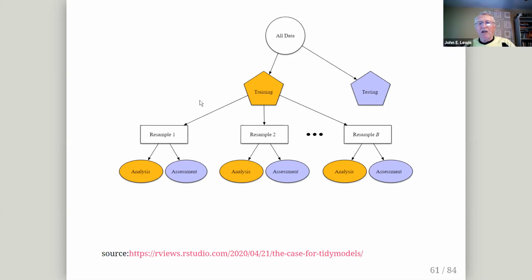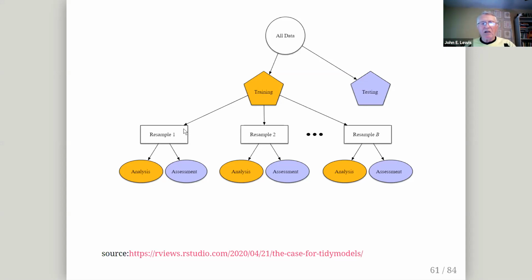So you can see the problem with the naming of these particular things. This may be called validation data, and there's lots of confusion, so you have to be particularly careful in terms of what this word means in the literature that you're reading.